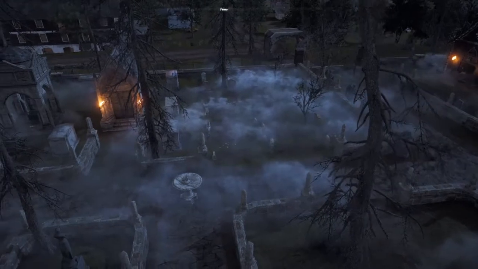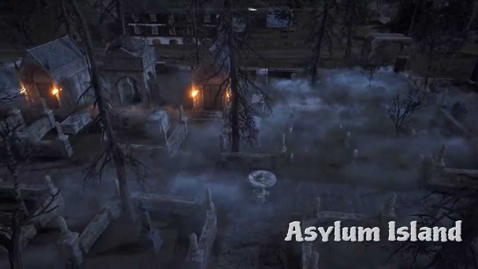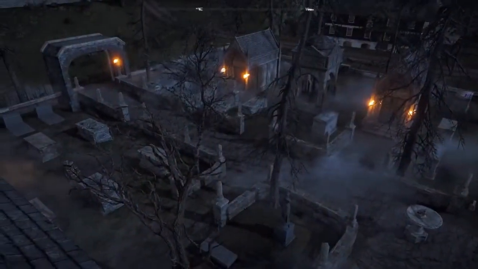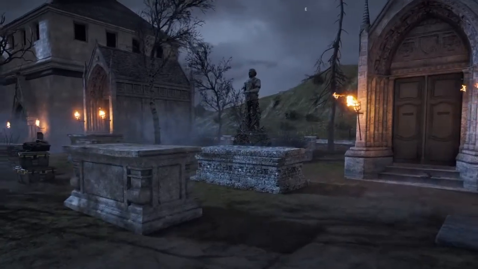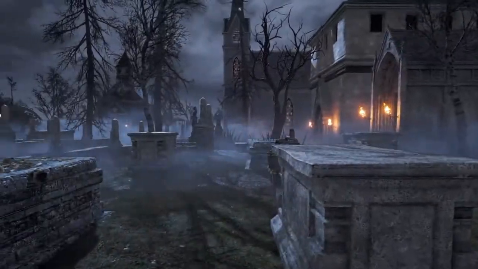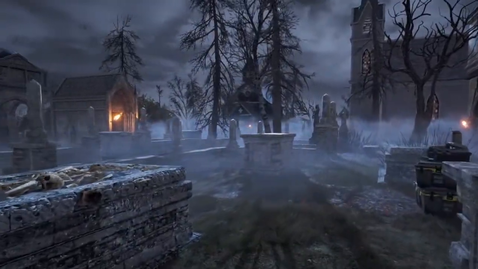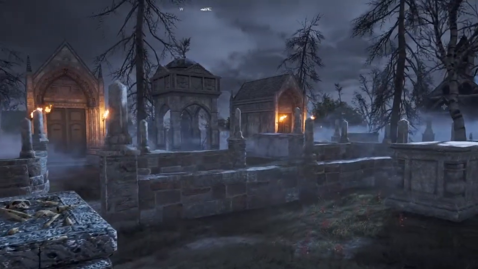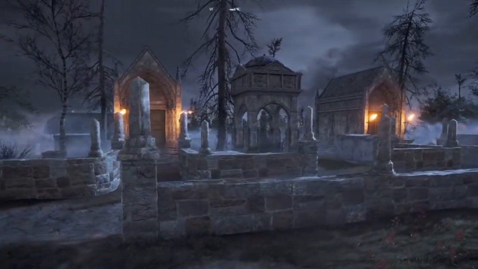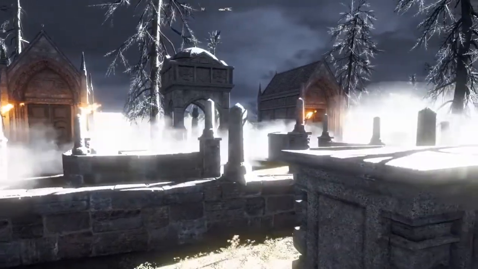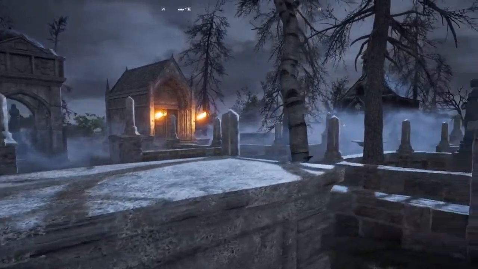What you're looking at now is my latest map. This is called Asylum Island. You can download this from the map search in Far Cry 5. This is kind of an exhibition map. I made it just to show a few tricks and techniques, so that people can see, oh, you can do some cool things, like the fog here, for example. This was actually splash that you used in the waterfall, but I laid it underneath the ground, and the mist comes up. That allows you to place fog in specific areas, rather than having a blanket fog effect around the entire map. So there's silly little things like that.